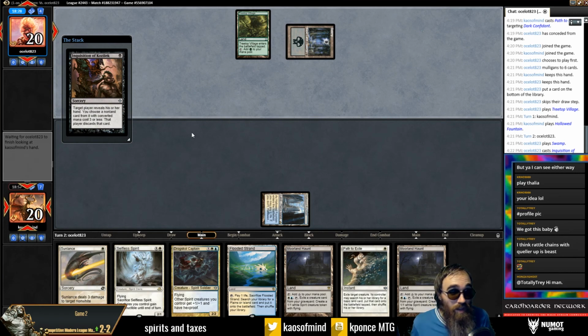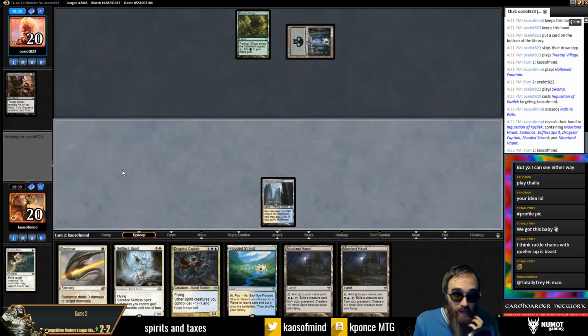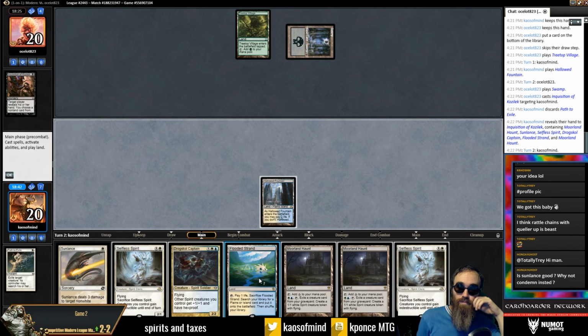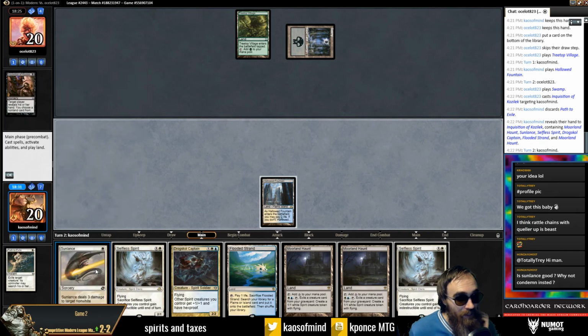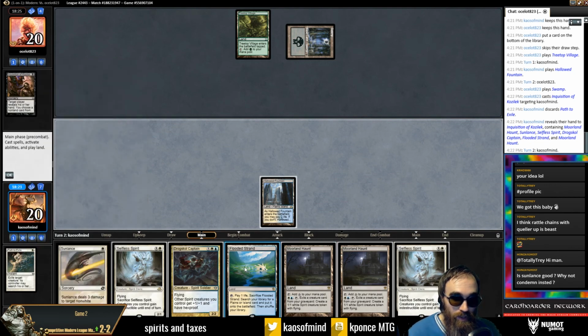All right. Took Path. Is Sunlance good? Why not Condemn? Condemn gains them life. They have to attack with the creature for Condemn. Sunlance, I can kill Bob even if they're not attacking. It also kills a Tireless Tracker when it's not attacking. Condemn is very conditional, so I like Sunlance better.